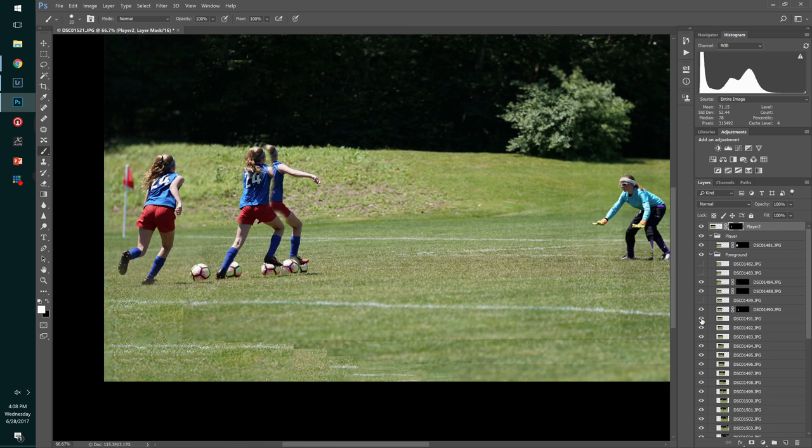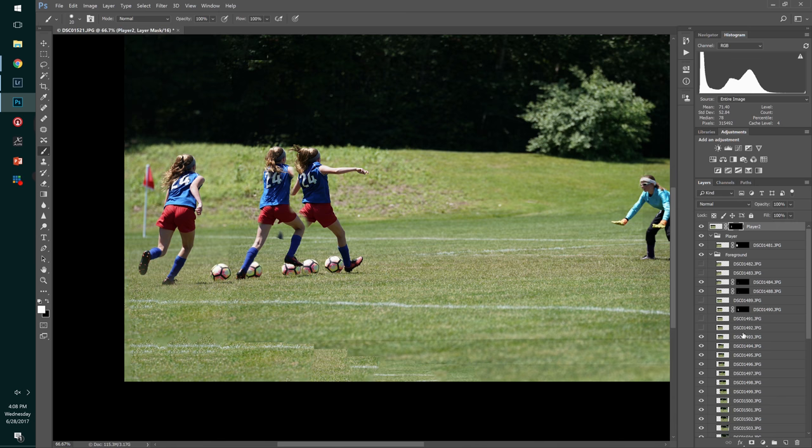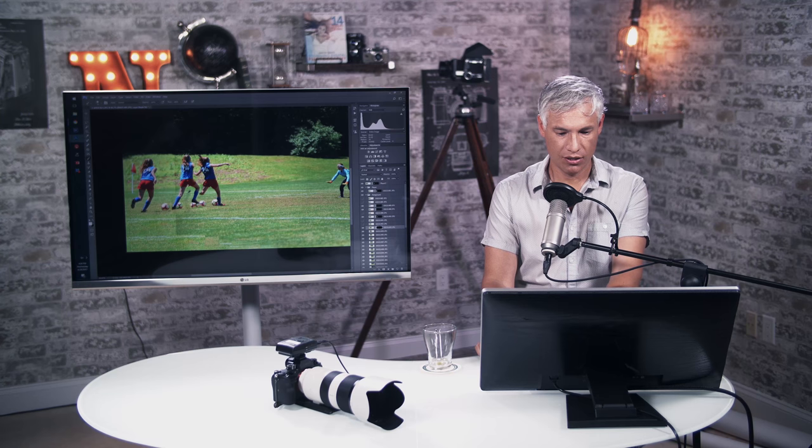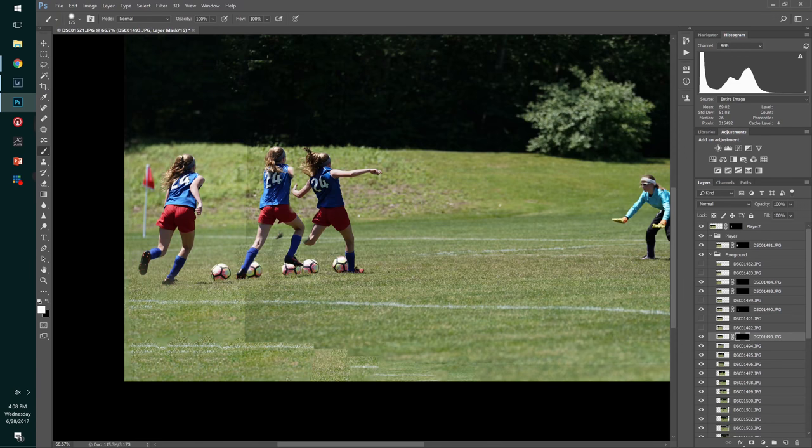So I think this next layer is still mostly overlapping with the previous layer. Okay, so I want to use the ball from this. That's still a little too overlapping, but let's use the ball from this layer here. You can see I tend to see which layers I want to use by turning them on and off. That just flips it. So I'll add a layer mask for that. Hit the B to select the brush tool, and then I will paint in white where I saw the ball. It's convenient that the brush is around and the ball's around, right? That makes things pretty simple.